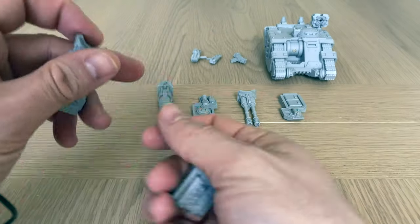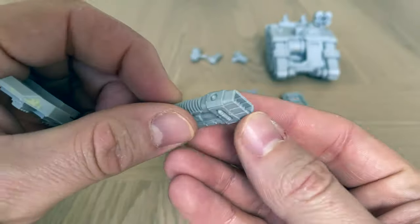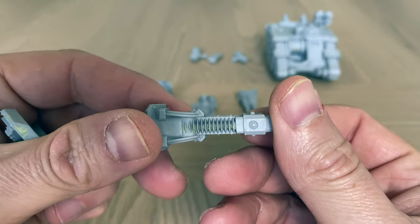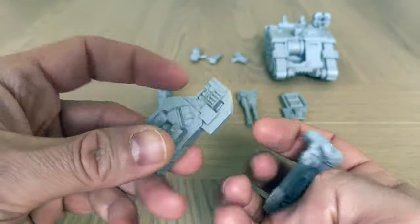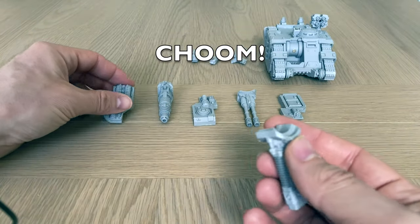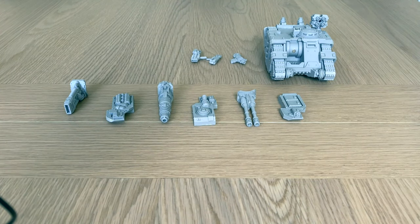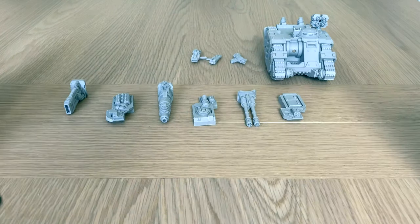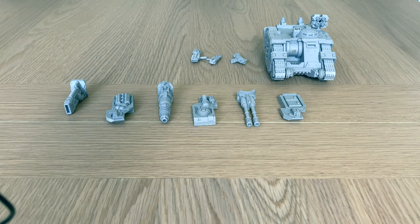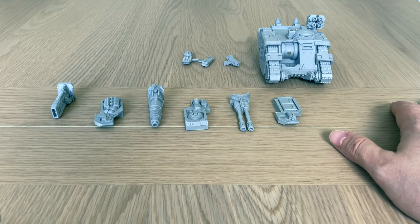And then finally, we have the Volkite Saker, which is this rather neat looking weapon. And a great one if you're a fan of the tome. So that is how you actually buy this model. You can buy everything separately, or there is a one click to buy option on the Forge World website, which gives you the whole lot as you see here. If you buy it all together, you do not get a discount. That's how the kit comes.